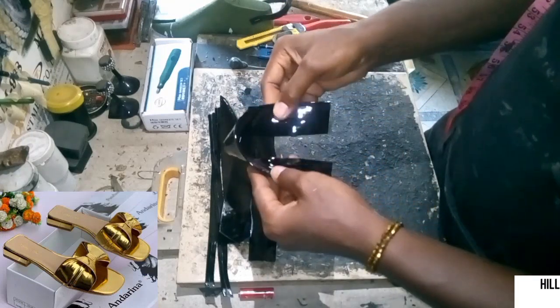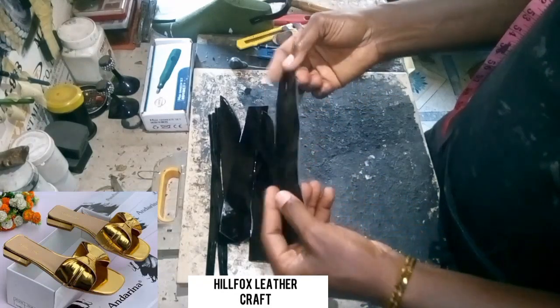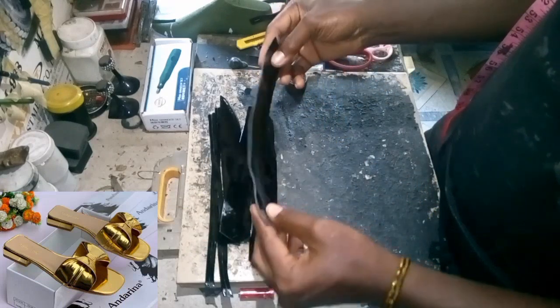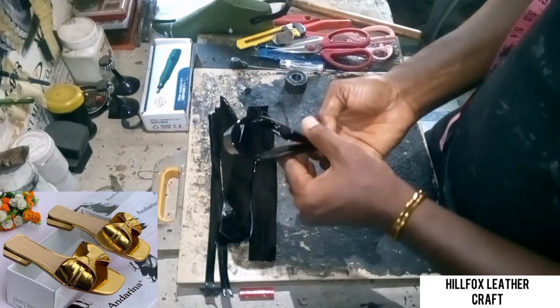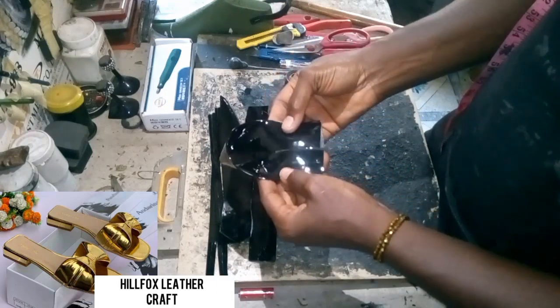Then bend it. Once you turn it, you bend it this way. Let's go again. You see it? Fold it into 2 equal parts. Then you turn. See it? You turn this way, and then you bend it outwards.